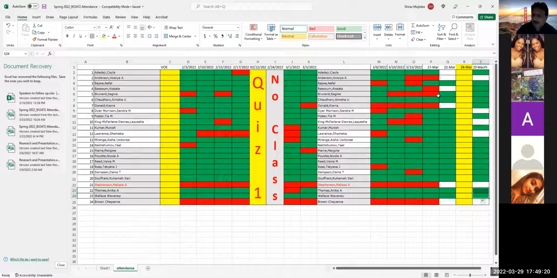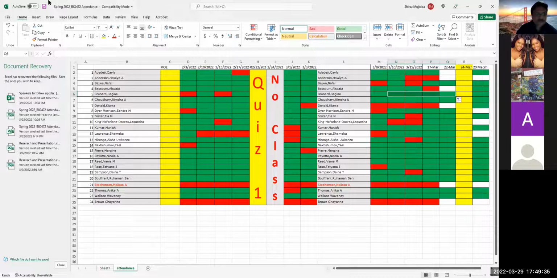Yes, the red indicates absence. Was anybody here and I marked by mistake? Who was that? Because I see a lot of red from me. I'm always here. May I know your name? Bernard Sagine. Okay. Thank you. Anybody else? Okay, then I end the class and I come back after 10 minutes. Okay, bye.